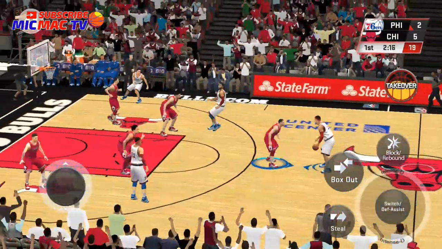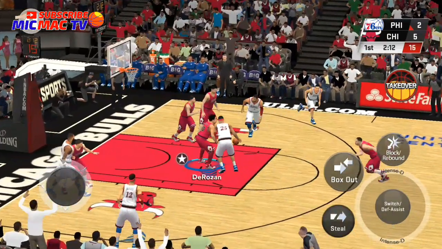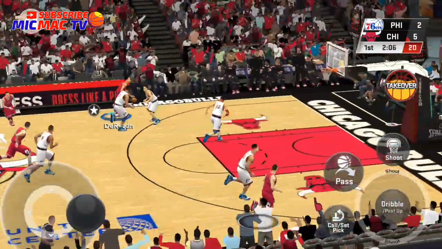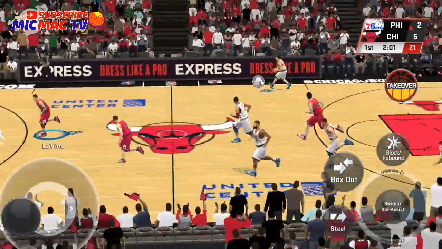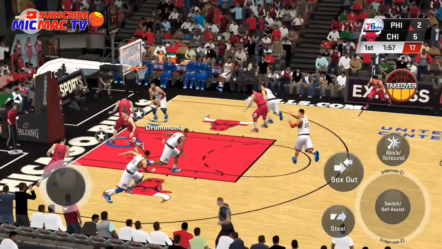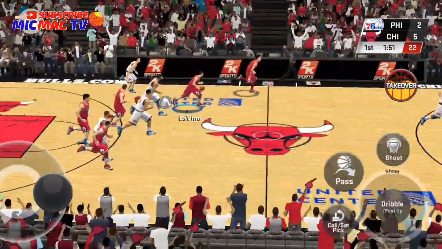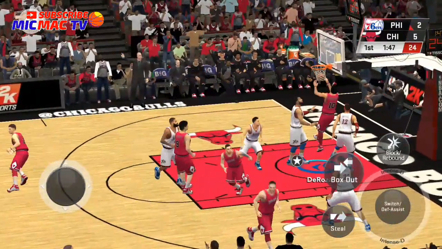Simmons. It's going to the inside and stolen by Harris. And just over a minute played here in the start of the game. And it's blocked. Leaps for it. That's terrific defense right there to prevent from converting in close. Pass to DeRozan.